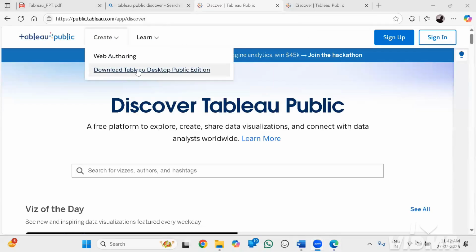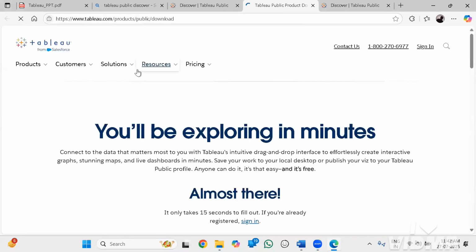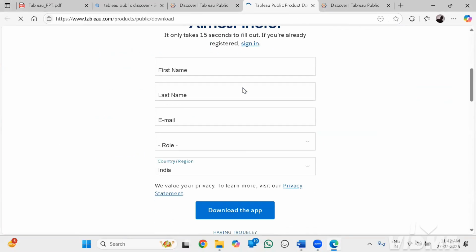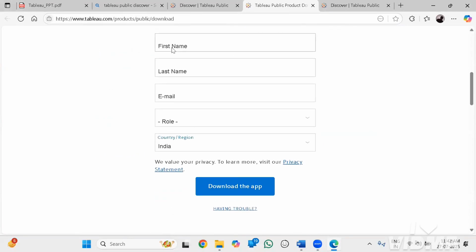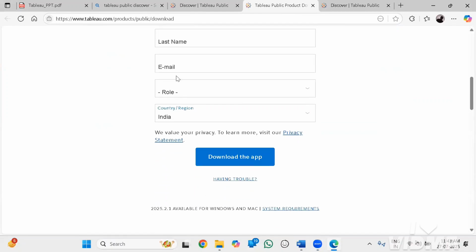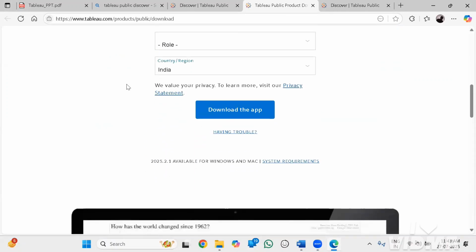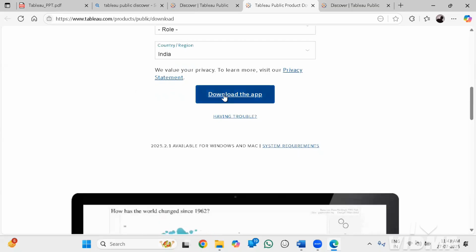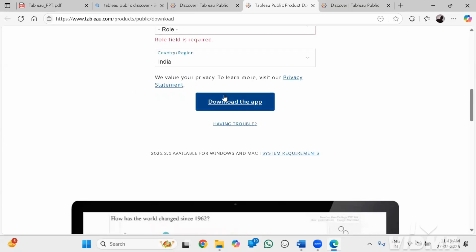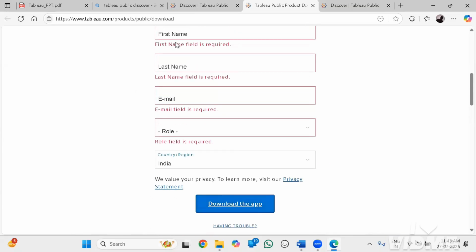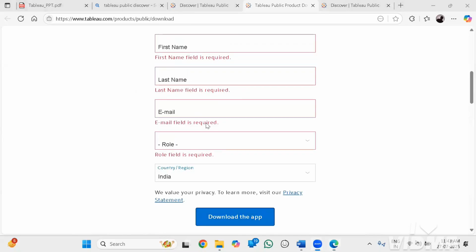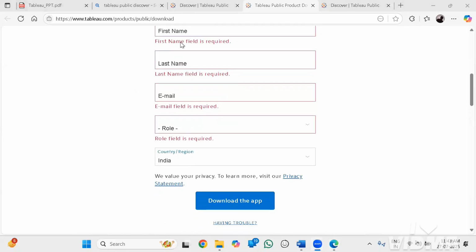Once you click on this, it will ask for your name, email, and for what purpose you are installing this tool. Just click on download the app. Here the data is mandatory.